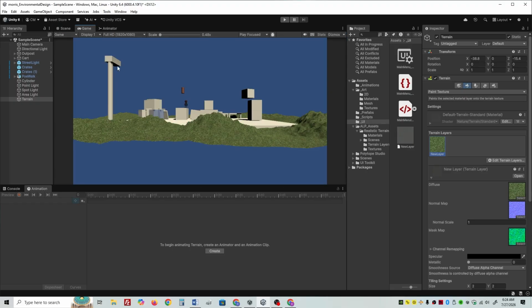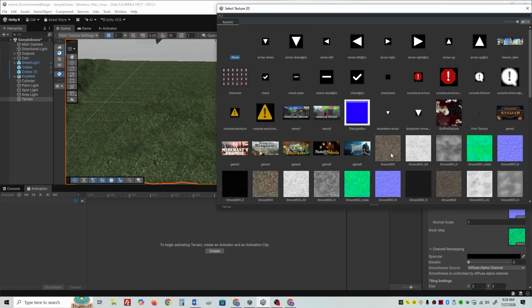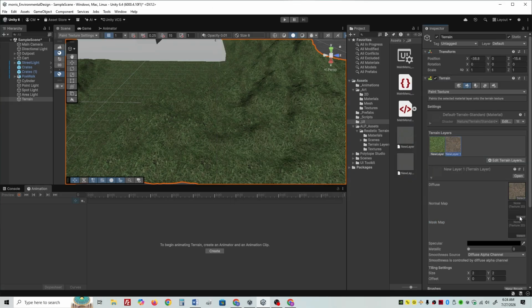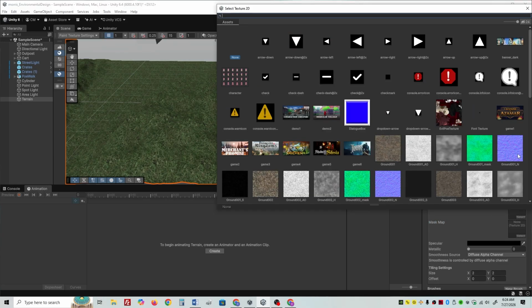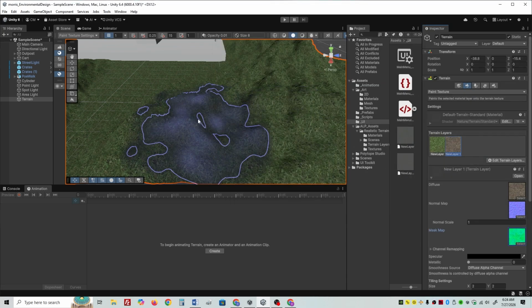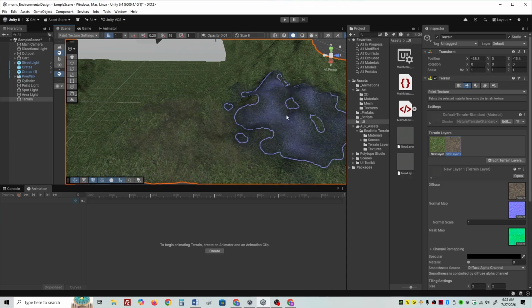Let's see what it looks like from the camera. So that's what it looks like from the camera view. You can even, if you wanted to, add a new layer, we'll use dirt 1 in this case, and that acts as a sub layer. You can add the normal maps and the mask to it as well, and then paint that in some as well.